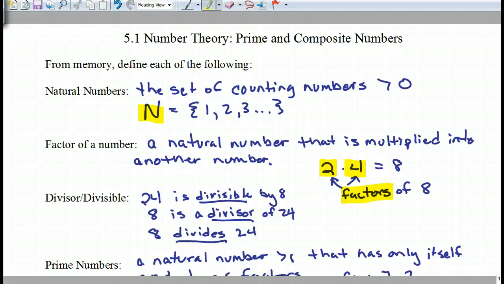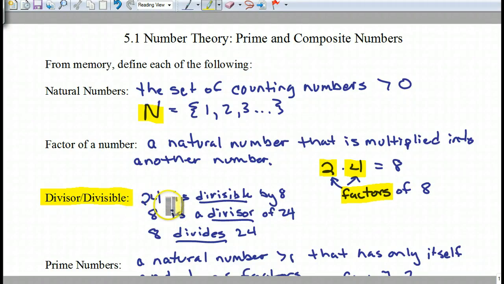Now, you're probably familiar with both of those vocab terms, but the big thing that I find people have a hard time with are these ones, the divisor and the divisible. Instead of giving you a definition of those, I felt like an example would make more sense. So please write these 3 down, because as you do your homework, if Blitzer uses any of these, you'll be able to refer to this little example right here.